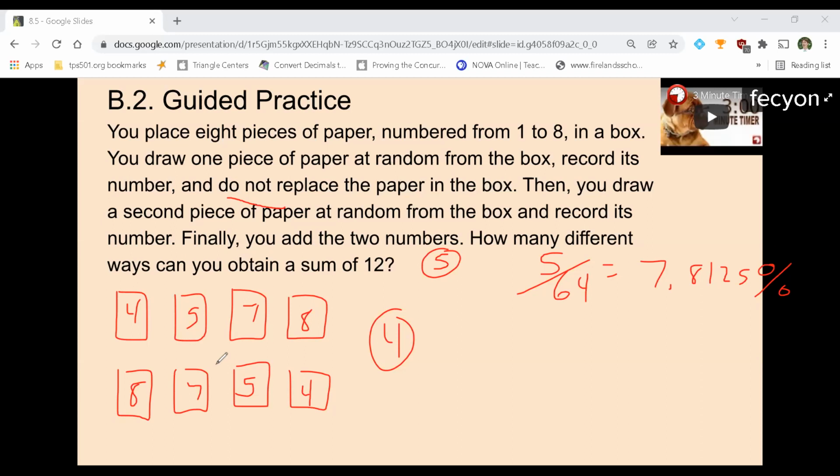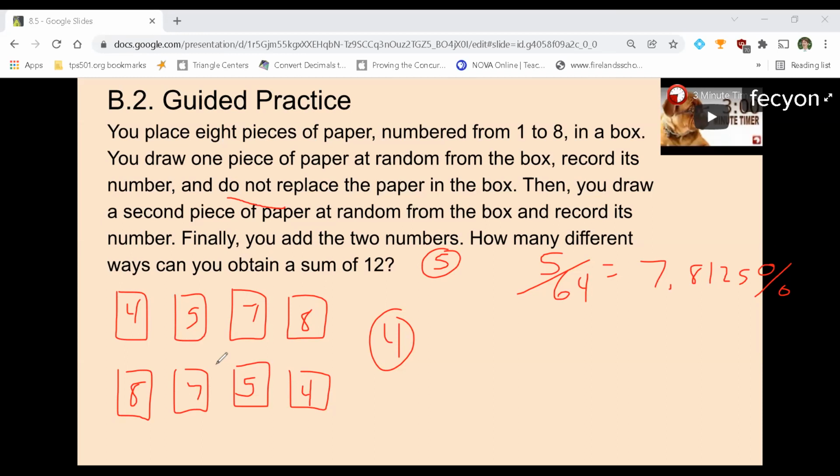Well, there was 4 to get a sum of 12. Now we don't care about that. Just how many different? You could draw 1 and an 8. That's one way it could happen. You could draw a 1 and a 7, a 1 and a 6, a 1 and a 5. How many total different ways is there? Yes, it is 56. How'd you get that?